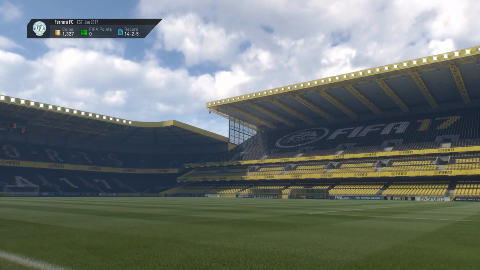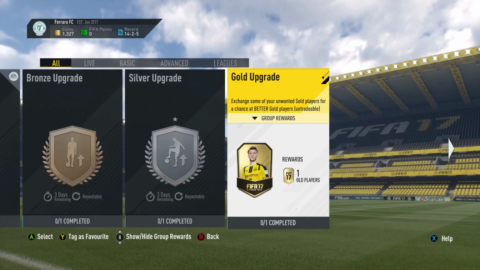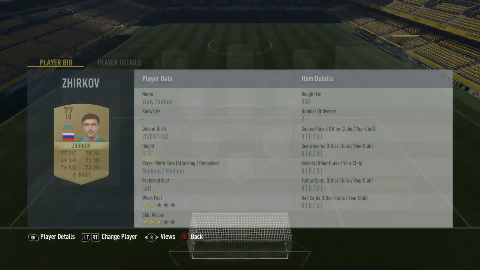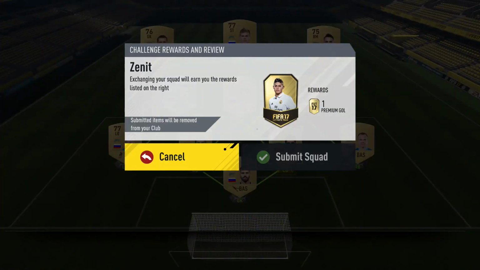So what we've done is we've invested all the money in squad builder challenges and a couple of players for the future. So the first challenge we completed was the Zenit one from the Russian League SBC. We picked up all the gold players for about 350 coins. We got them all on bids again. We've got one bronze and one silver player in here. So this cost us just under 3,500 coins, and for it we're getting a premium gold 25k pack.